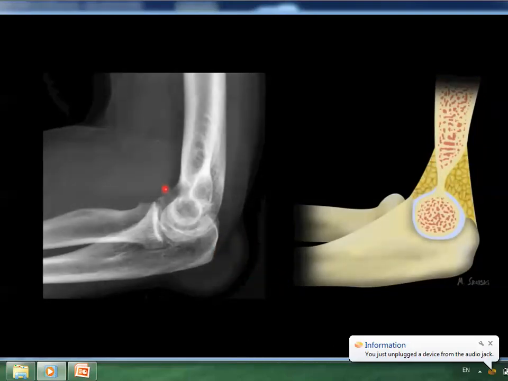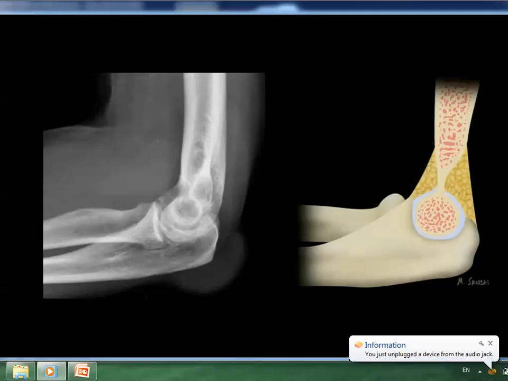You can see here the normal orientation of the anterior fat pad, which is detectable just in front of and paralleling the distal humerus. It is visible as a darkened area because the fat is considerably lower density than the adjacent musculature. As is normal, the posterior fat pad is not seen, as it is hidden within the olecranon fossa.